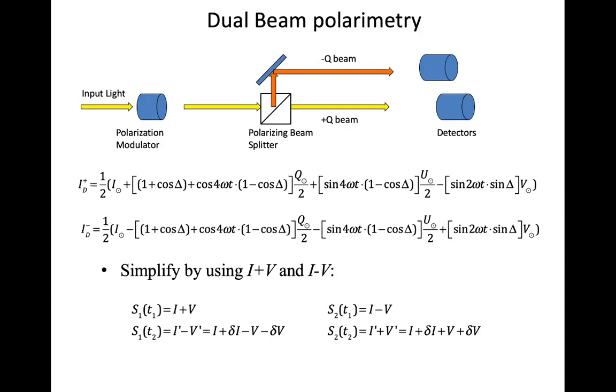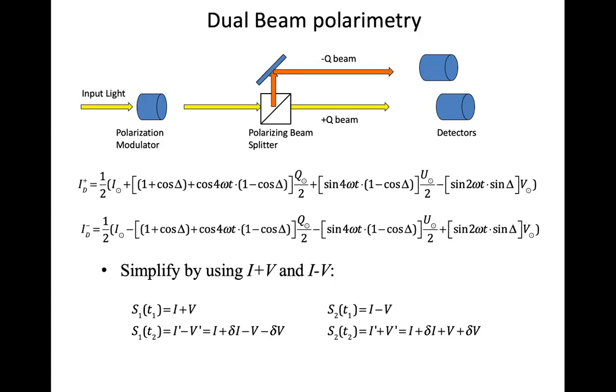This is really complicated, so I'm going to just do the case when you're doing I plus V and I minus V. Okay? I'm going to just do two different measurements in time. One is I plus V, and the other one is I minus V. But here, at time T1, I'm measuring in one beam I plus V, and in the other beam I minus V, because it flips, okay? Then I go to time T2. At time T2, I change something in my system, and now I'm measuring here I prime minus V prime. Prime because I acknowledge that it is not the same I plus V. Something has changed on the sun or the scene.